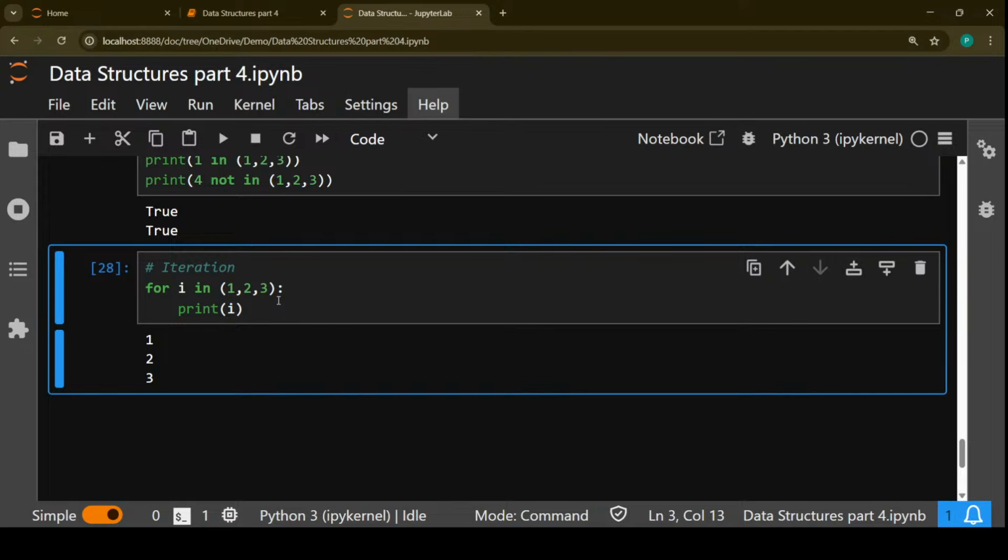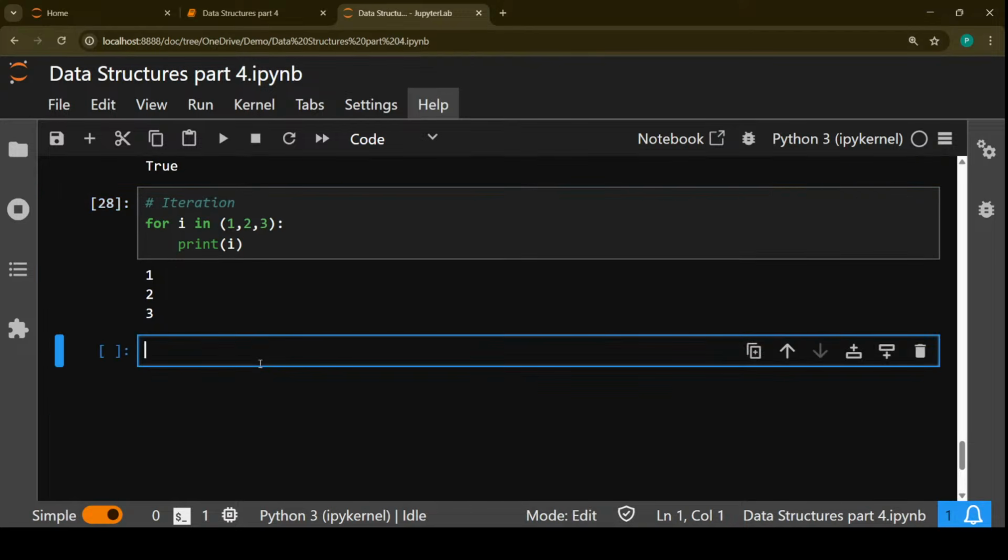In a list we are using square braces, here we are using round braces. We'll see the difference between list and tuple at the end of the class. When we have seen all the operations, it will be easier for us to discuss the difference, because by that time we'll have seen the list, and at the end of the class we'll see the tuples also.